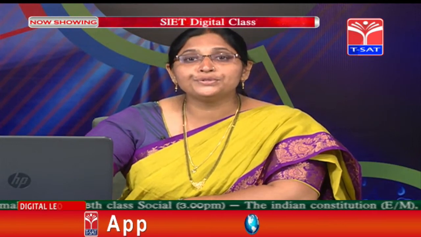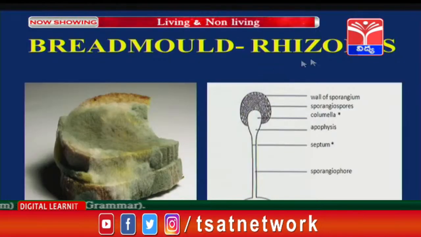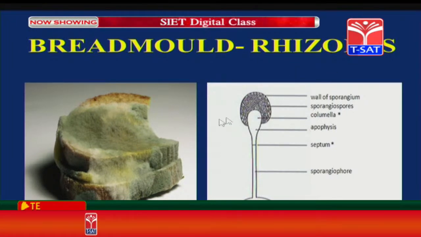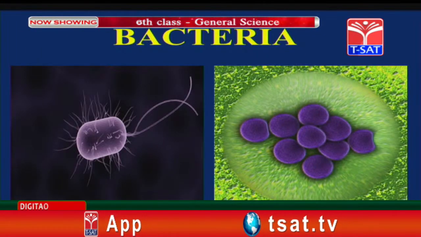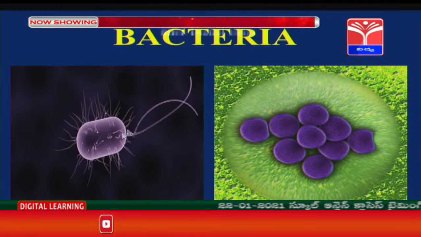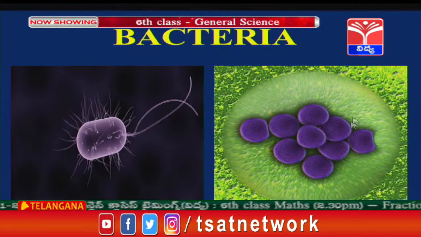The main use of the microscope is that it helps in magnifying the object. So, small objects, you can see this type of structure. This is nothing but the fungus named rhizopus. The fungus rhizopus causes mold on bread. Now, these are the different types of bacteria. Here this is a bacteria which we can see under the microscope, and this is also one type of bacteria.